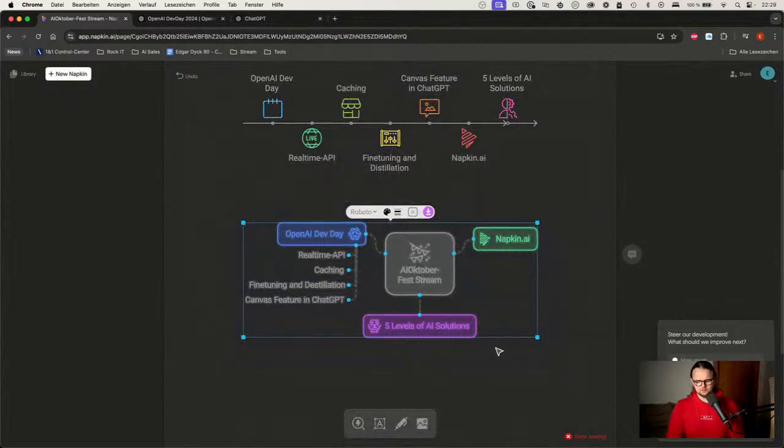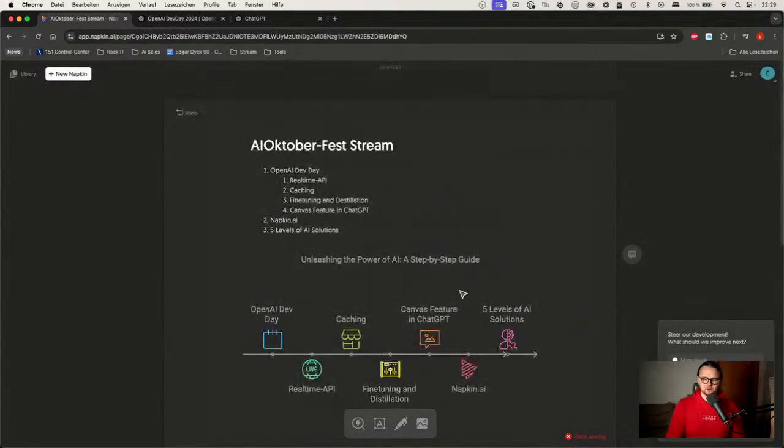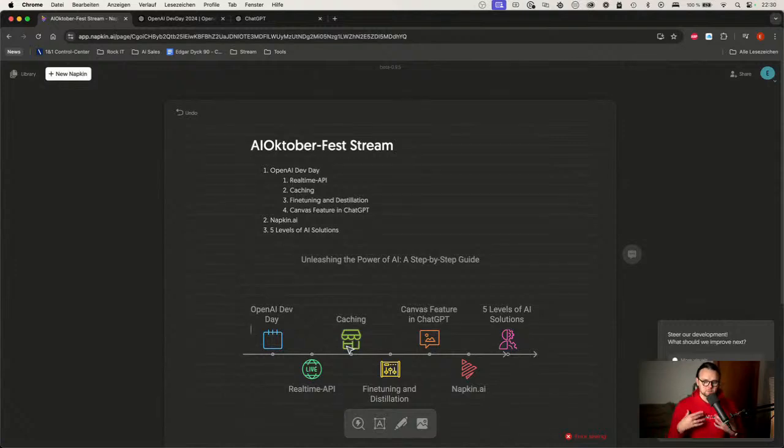So the editor itself, to be completely honest with you, is not meant for writing your whole text in there. But you have a way to finally, I hate this so much, generate graphics and also have the graphics be editable. Like you can change the colors here and stuff. So it's not like generating an image, but it's building out a component. And yeah, really, really, really like that. Okay. Napkin AI. You can look it up.